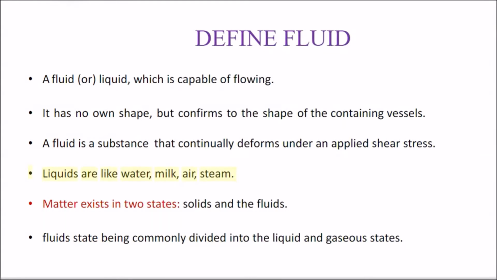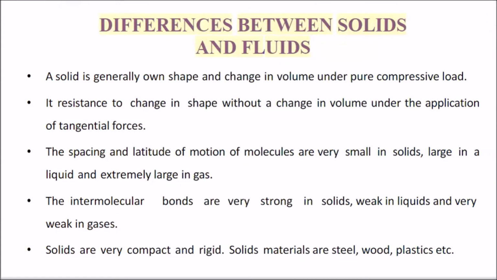Fluids are things like water, milk, air, steam. Matter exists in two states, solids and fluids, the fluid state being commonly divided into liquid and gaseous states. Differences between solids and fluids. A solid generally has its own shape and changes in volume under pure compressive load. It resists change in shape without a change in volume under the application of tangential forces.